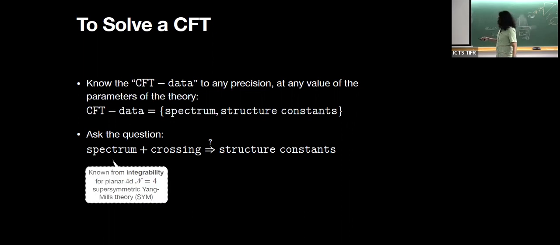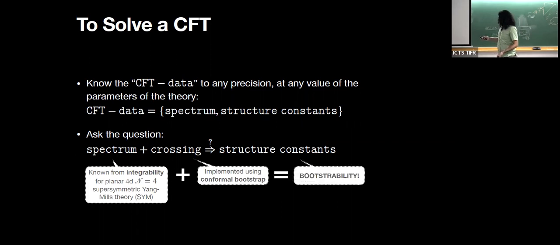So in the particular case that we are studying, we consider 4D planar N=4 supersymmetric Yang-Mills theory. In the planar limit, this theory is integrable. And we know, therefore, at least in principle, the entire planar spectrum of this theory. Crossing symmetry can be implemented using the conformal bootstrap. So the question that we're asking is, does it make sense to combine conformal bootstrap with integrability? That's how we get the name Bootstrability. So that's the question which I'm going to pose to you now. Hopefully, by the end of my talk, you will be at least somewhat convinced that it might not be a completely wrong thing to do.